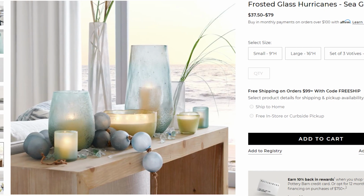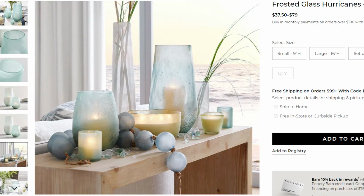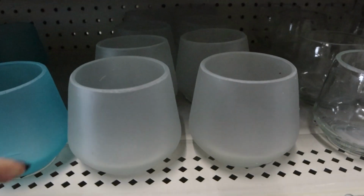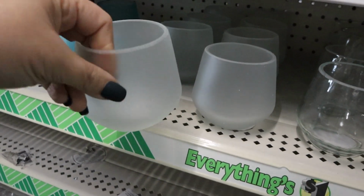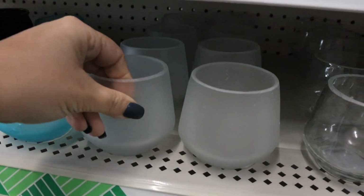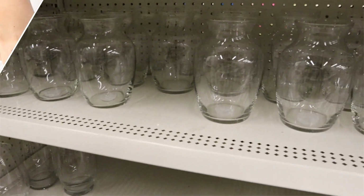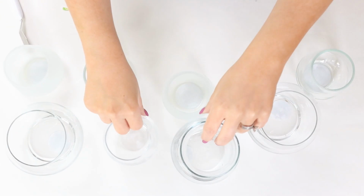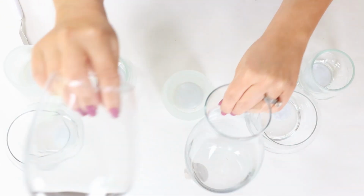Pottery Barn has beautiful sea glass out right now, and I love the look of this, especially for summer. I just think it's so pretty. I went to Dollar Tree and picked up a variety of glassware. Some of the glassware was actually already frosted, so that was great. I think the key here is to pick up a variety of shapes and sizes. So I had some smaller and I also had some larger ones.